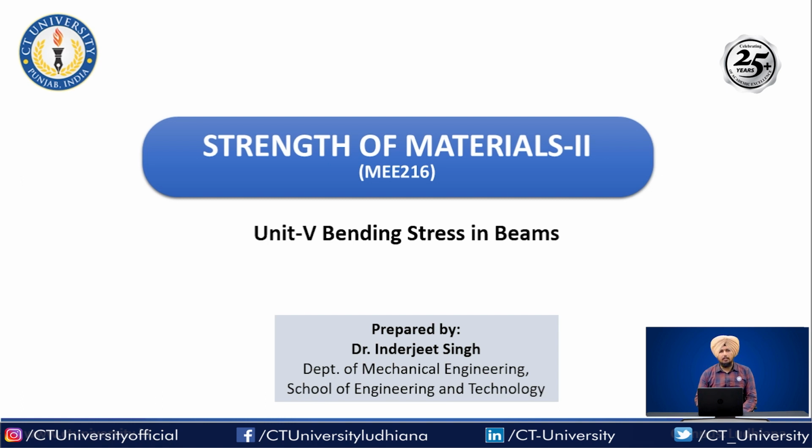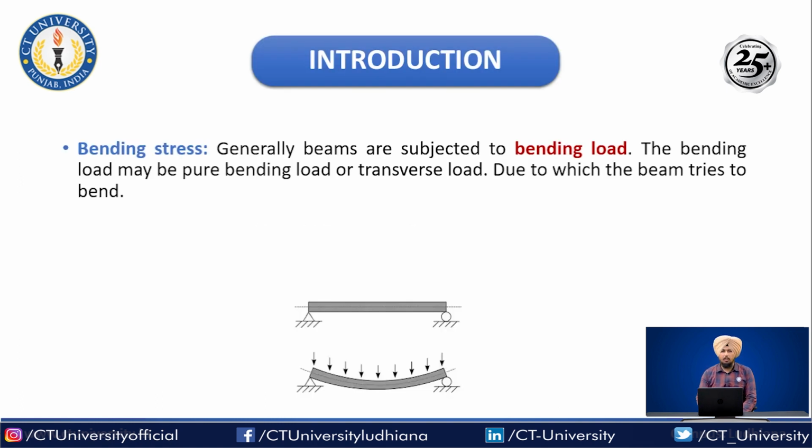So we are going to start with an introduction. Beams are horizontal members, and they generally take transverse types of loads and are subjected to bending load. So why are we studying the bending load? Because we have to find the maximum value of bending stress, and along with that we have to find the location of the maximum bending stress. For this we have a procedure, a derivation, and a bending moment equation. Today we are going to discuss each and everything regarding this topic.